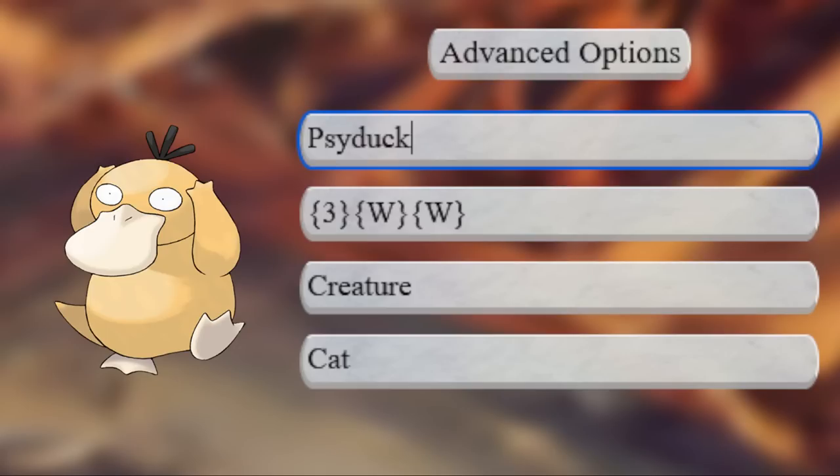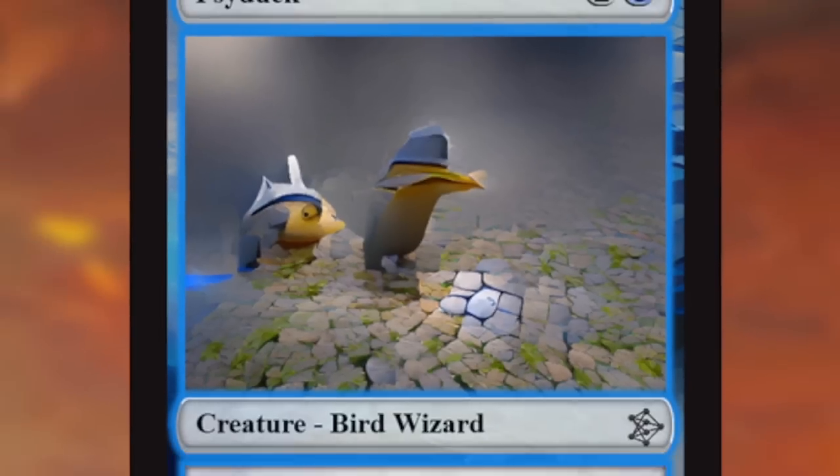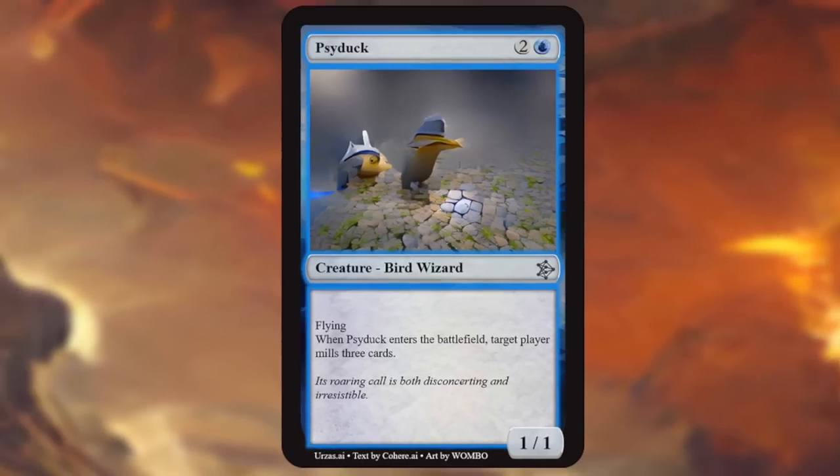Then I also really wanted to see what Psyduck could turn into. We'll make it cost 2 and a blue. And since it's kind of a psychic duck, we'll make it a bird wizard, since we don't have ducks in Magic, at least not yet. And Psyduck turned into a 1-1 flyer that when it enters the battlefield, target player mills 3 cards. So I could definitely see the connection between milling and being a psychic bird, although I probably would not give Psyduck flying. And its roaring call is both disconcerting and irresistible.